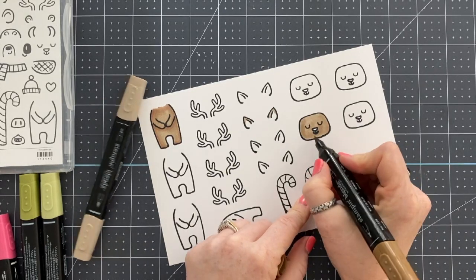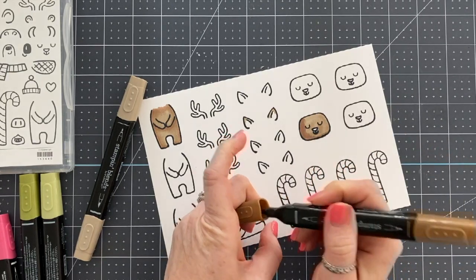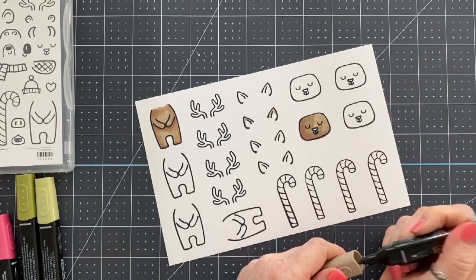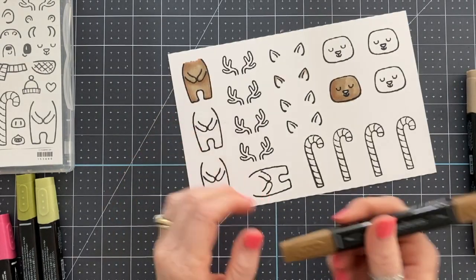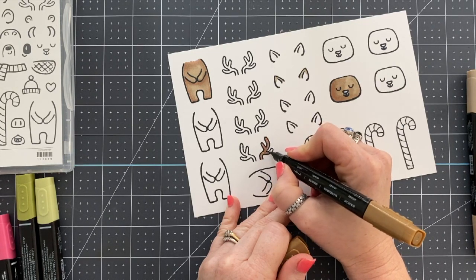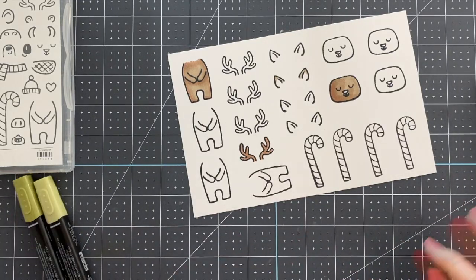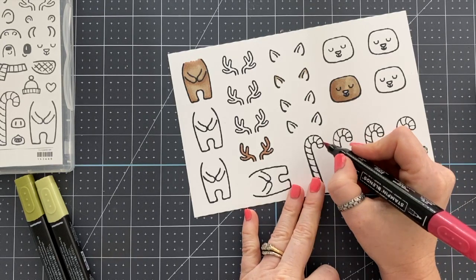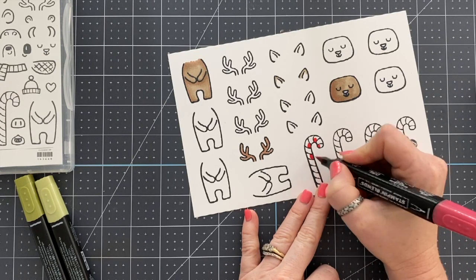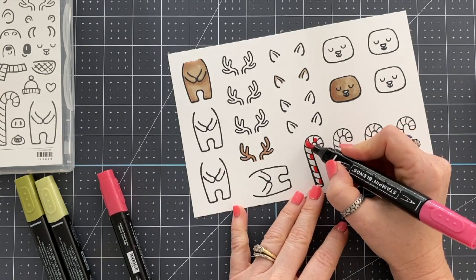So I'm just going through adding some shadows in spots that need them, and I'm going to do a cool trick with my Real Red marker that I definitely want you to see. Generally speaking, I pretend like my light source is coming from the right-hand side — it's easier for me to shade consistently that way. If you love alcohol marker coloring and want to learn more, there are some really talented people on YouTube, and honestly it doesn't matter what alcohol markers you use — all the concepts apply.